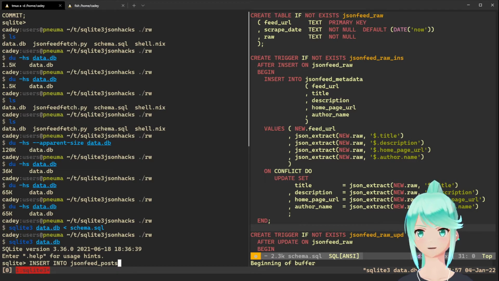Let's try JSON each first. It's a nested select with JSON each.